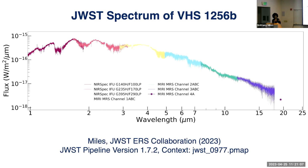So we had to do some sine wave fitting to get some of those out. But I think there is some room for growth in terms of that data reduction for things that have significant molecular features. So this is not the final, this is just one iteration that got published. So the community got to it and you know how much signal to noise you get. But I think there's development to be done. And I'm hoping people actually interact with these data products in the pipeline we have out.